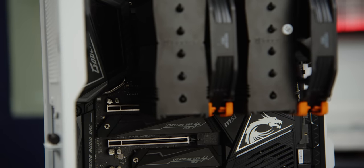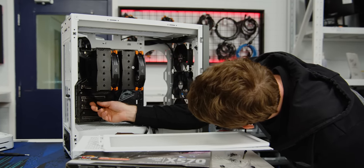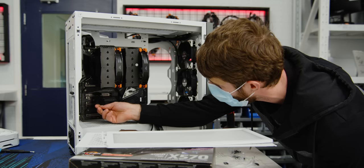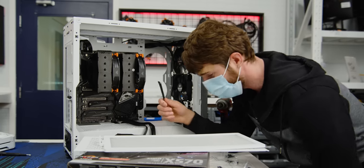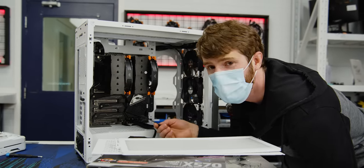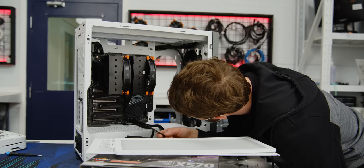Meanwhile, on the AMD build, crap. That's not even close. I mean, realistically, there's not much of a problem with plugging into an 8X slot, which all three of these are, but we're going for an apples to apples comparison here, and this ain't gonna be it. We could put it on a riser. No. It's not the same. No, we're not doing that. All right, new motherboard it is.